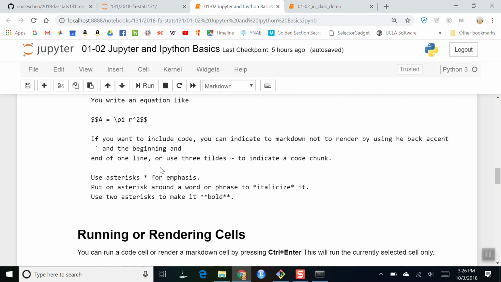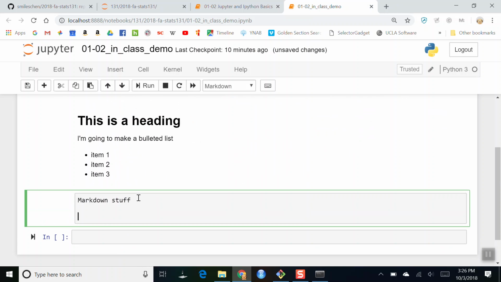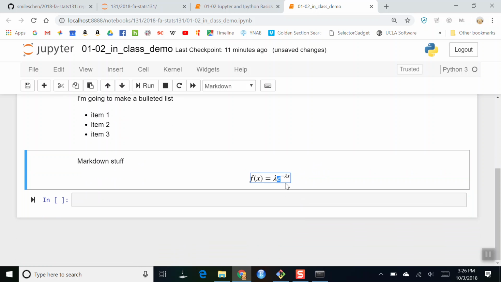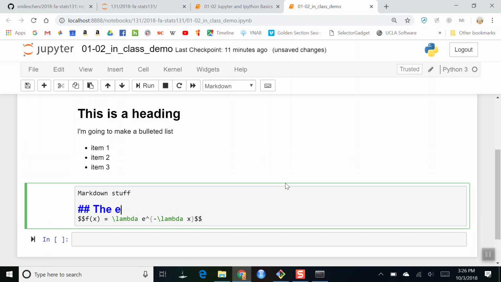So for example, this is Markdown, and you can do like, I don't know, f of x is equal to lambda e to the negative lambda x or something. Okay, and then you get pretty math looking stuff. Maybe like the exponential distribution, I don't know.